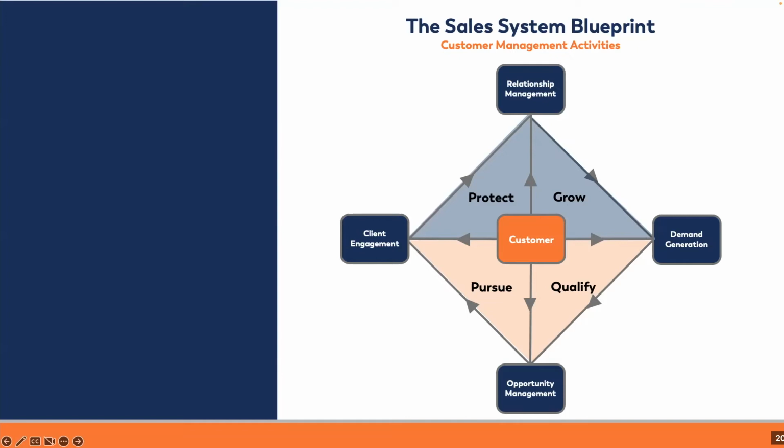Above the line, and this is where we're going to focus on today, is the relationship management part. The way we manage relationships is through our strategic account planning. And the purpose of our relationship management or strategic account management process is to protect and grow. And actually, the reality is there's no such thing as protecting. It's only growth. That's how we protect accounts or protect relationships. And there is the potential for accelerated performance as you begin to optimize these 4 key areas that surround the customer at the center.